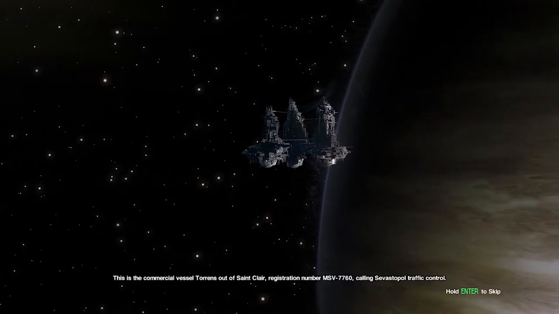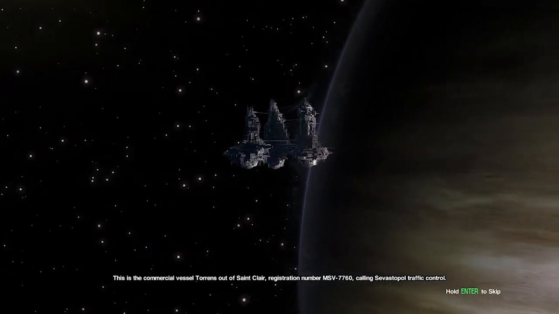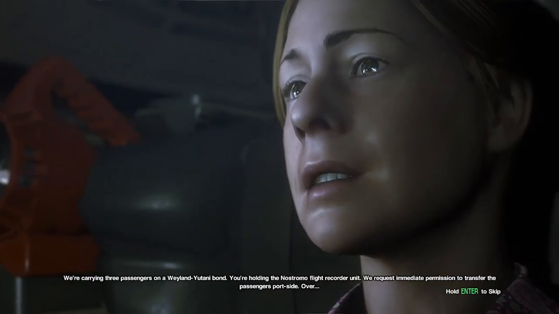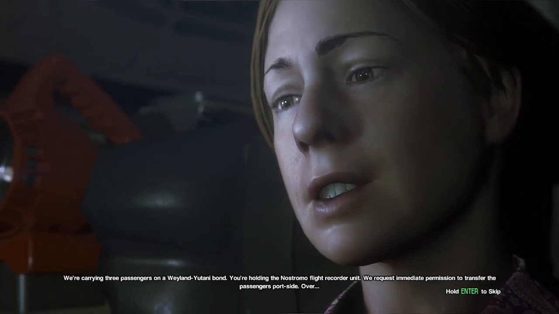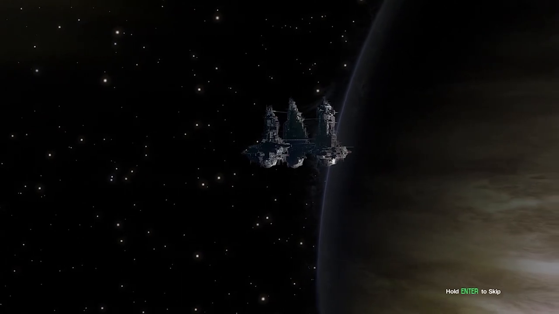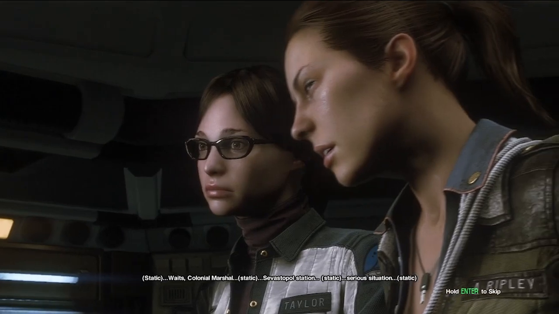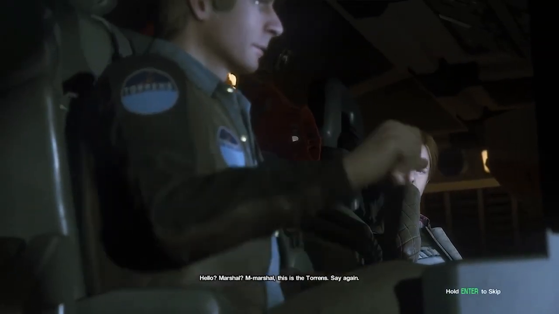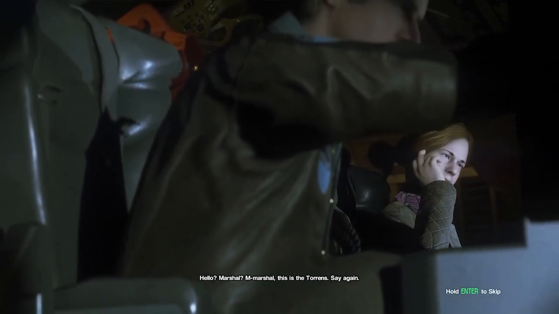This is the commercial vessel Torrens out of St. Clair, registration number MSV7760, calling Sevastopol Traffic Control. We're carrying three passengers on a Whalen-Yutani bond, you're holding the Nostromo Flight Recorder Unit. We request immediate permission to transfer the passengers port side over. This is Waits, Colonial Marshal, Sevastopol Station. Serious situation. Hello, Marshal? Marshal, this is the Torrens. Say again.